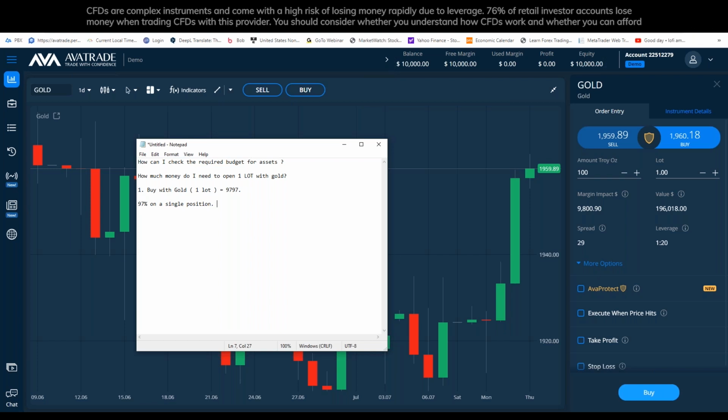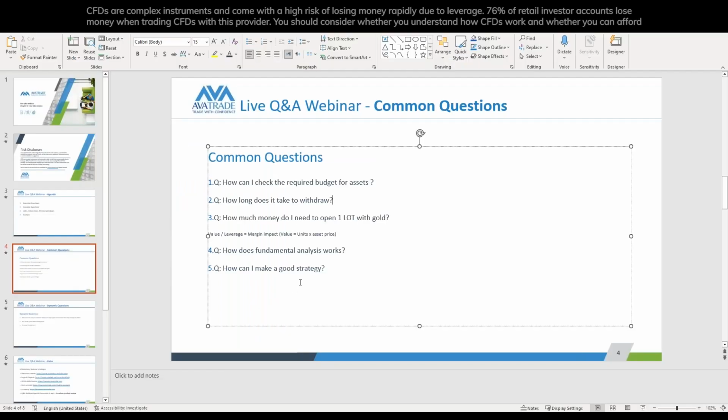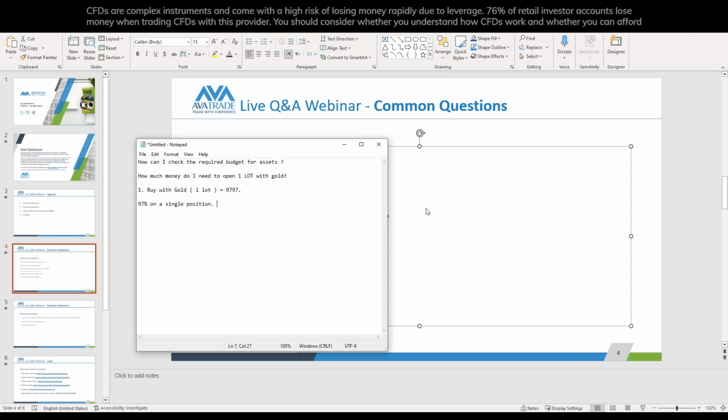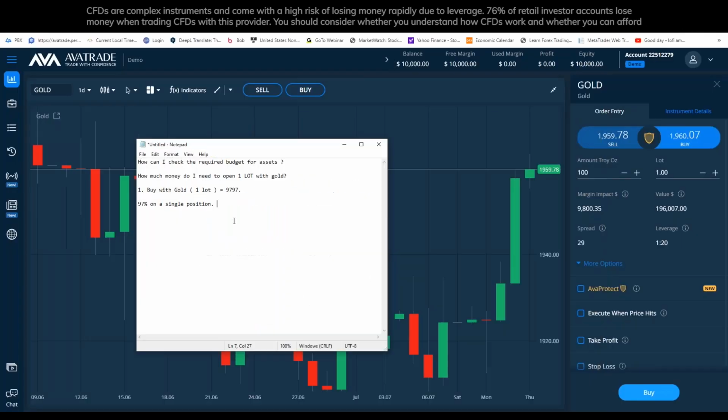Now, let's suppose that I want to diversify. Actually, do we have a question regarding strategies? Oh, there we go. Guys, we're going to hit all of the birds with a single stone. Okay. So, I see people commenting that this is not such a great decision. Why is it not such a great decision?